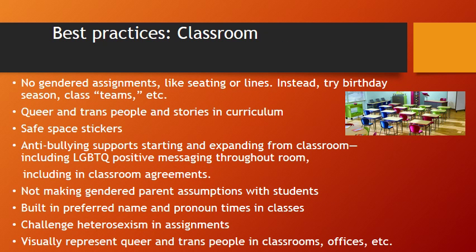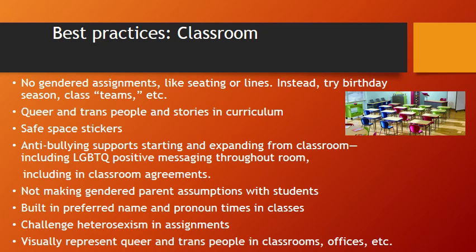Going back and forth on that can really increase students' sense of the school as a place where they can have resilience. Anti-bullying support starting and expanding from the classroom, including LGBTQ positive messaging throughout the room and in classroom agreements. Again, not making the gendered parent assumptions. Built-in preferred name and pronoun times in classes.